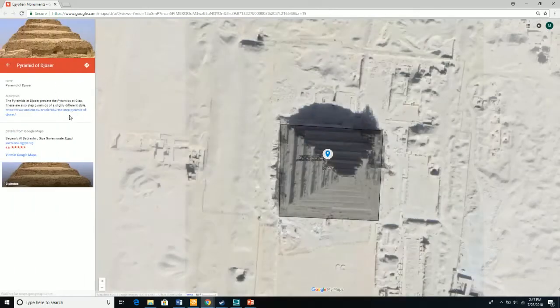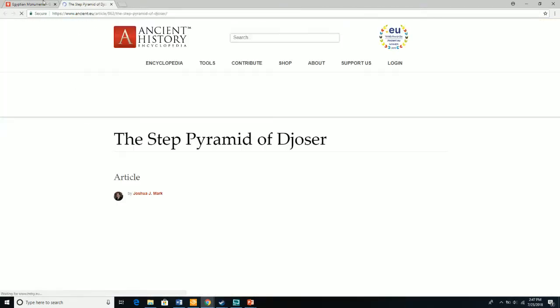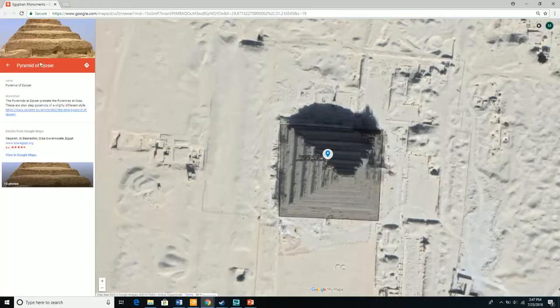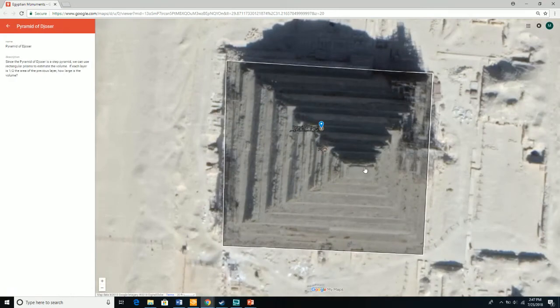Moving on, we go to the Pyramid of Djoser, with some general information. It predates the Giza pyramids, and I think most students don't think of the Egyptians as creating step pyramids, which Djoser is. Their problem here is a little more involved. They're finding the area or volume of the pyramid using graduated areas and summing how many levels there are. They actually have to use the photo to count 1, 2, 3, 4, 5, 6, 7 levels to Djoser.